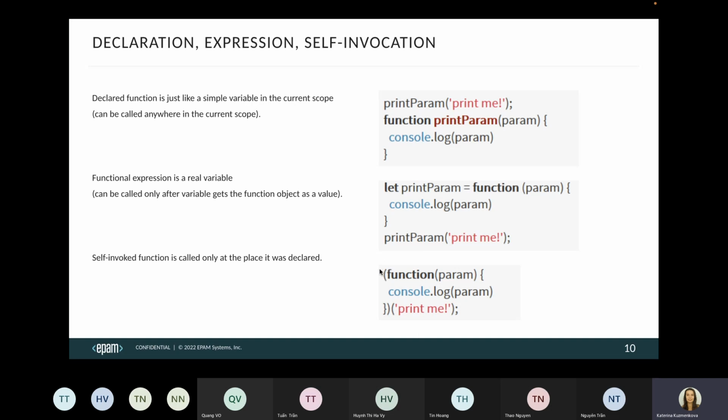You should look carefully at the brackets. For example, a self-invoked function always starts with round brackets, from start till end, and then here we will see the parameters. In such variants, you can self-invoke the function, but if you forget the brackets, this will be just a function without any name, and it will never run.